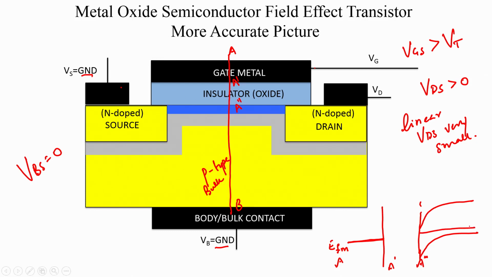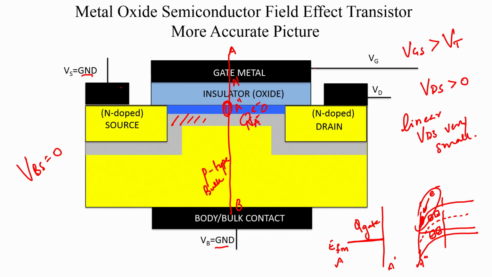with the Fermi level located here, which is above EFM, and you have the intrinsic Fermi level bending this way. This region here, the channel region, is essentially the electrons that have accumulated here. That is the channel region, shown in blue in the figure, and this grey shaded region is the depletion region. It is basically all the acceptor ions that were exposed and are compensating for the charge applied on the gate metal, along with the free electrons. So, this is the picture of what is there along this cut line.